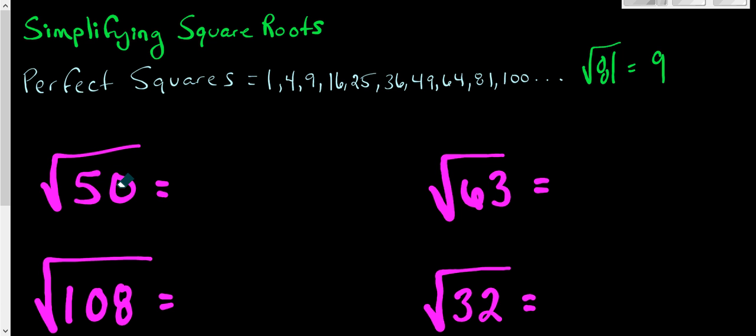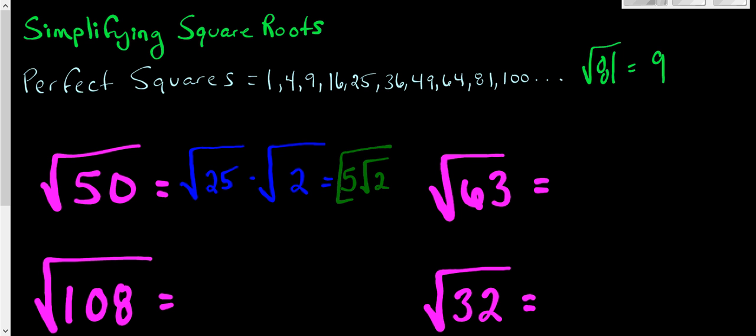So let's start off with the square root of 50. The square root of 50 can be broken down into two square roots. What we do is first look at what perfect square 50 is divisible by. We want to pick the largest one possible. 50 is divisible by 25, so I'm going to write that perfect square here first. 25 goes into 50 twice. 25 times 2 is 50, so we have the square root of 25 times the square root of 2. Then I'm going to simplify the square root of 25, which is the whole number 5. Make sure you don't put a radical over that 5. But the square root of 2 is an irrational number. So the square root of 50 simplifies to 5 square root of 2.